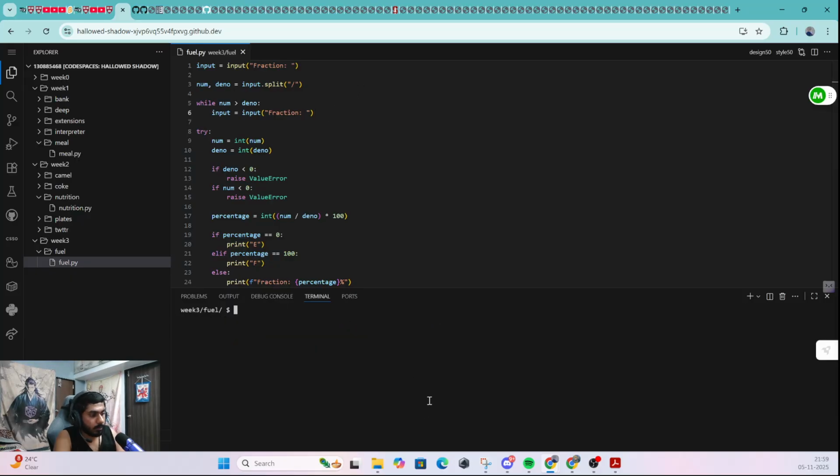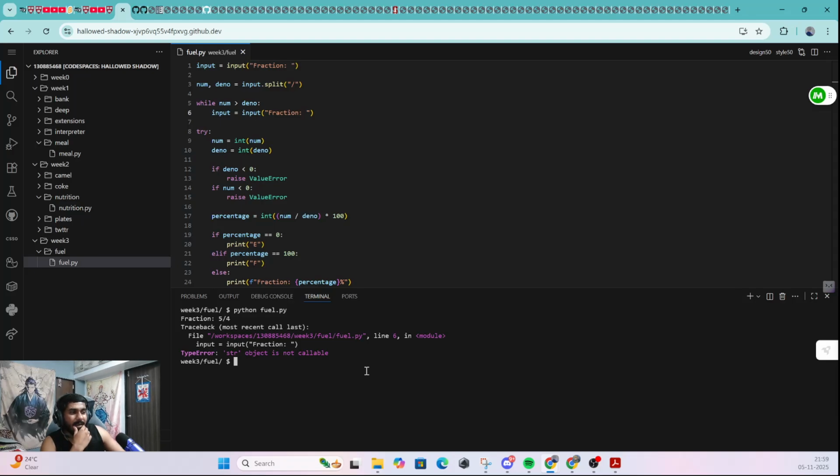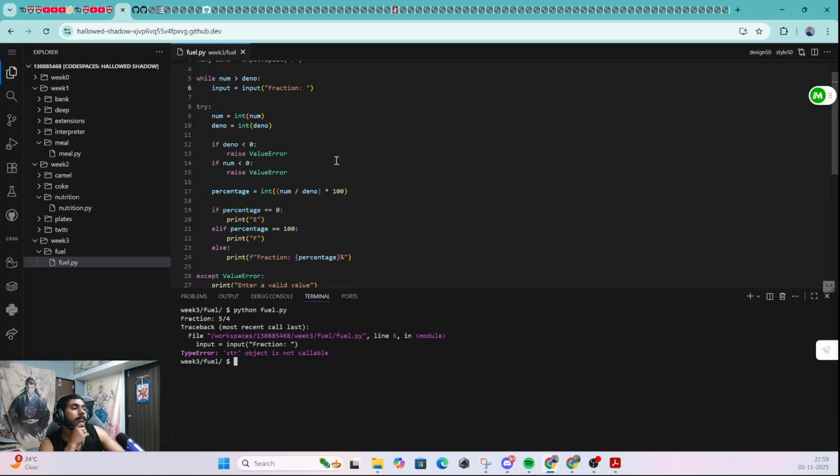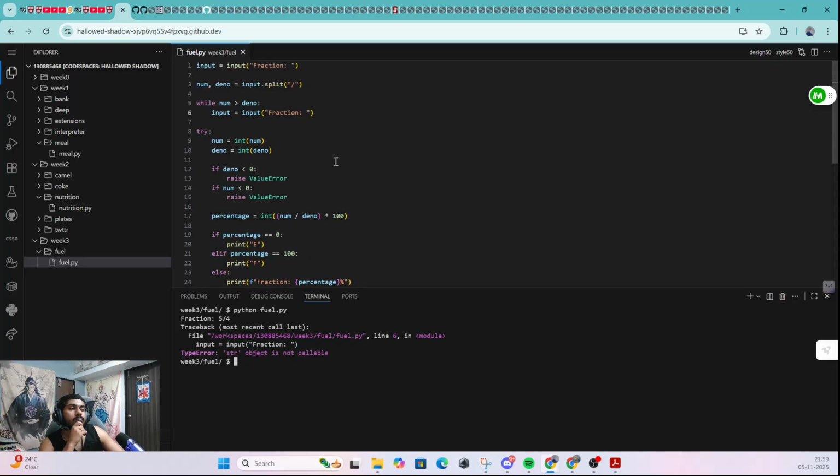Does this work though? And if it doesn't, then why does it not? Yeah, see, string object is not callable. Type errors. I think I'll have to use functions or something like that.